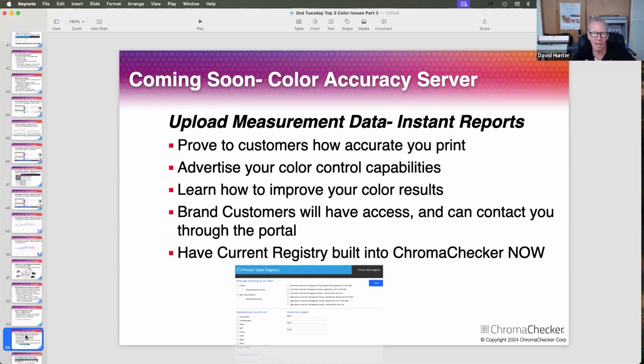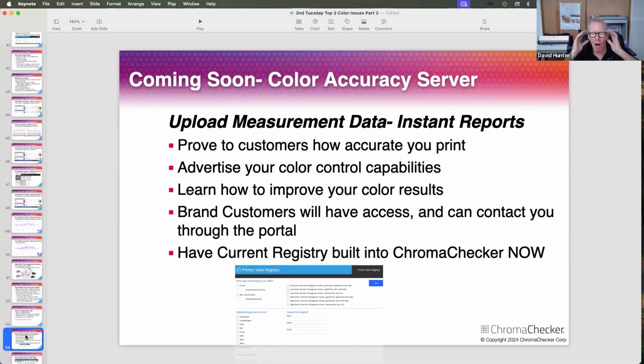Bring your presses together. Align your presses to meet your customer expectations, which gives you more uptime, more profitability, less waste, less customer rejections, more sustainability. There's no reason not to do it. One ChromaChecker, if you buy for 5 printers, it's $750 a year. If you save $100 of waste on one printer, you just paid for your ChromaChecker for the year.